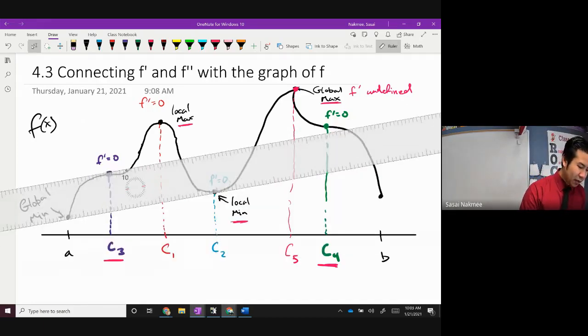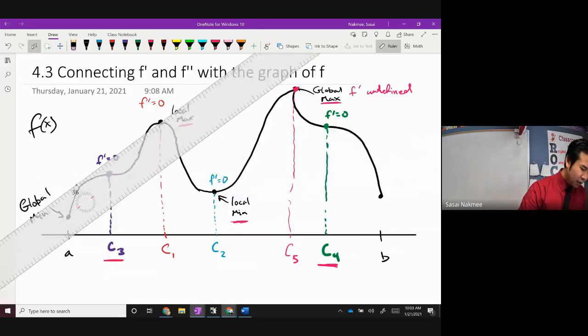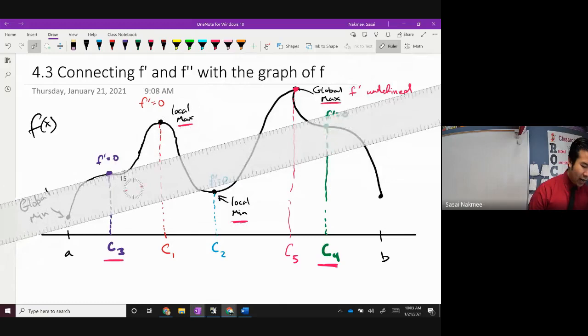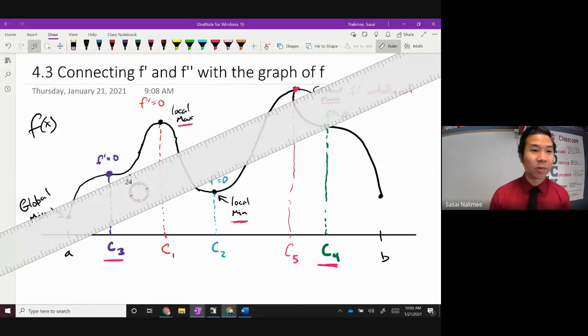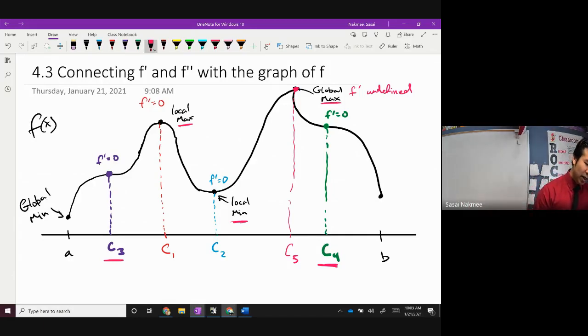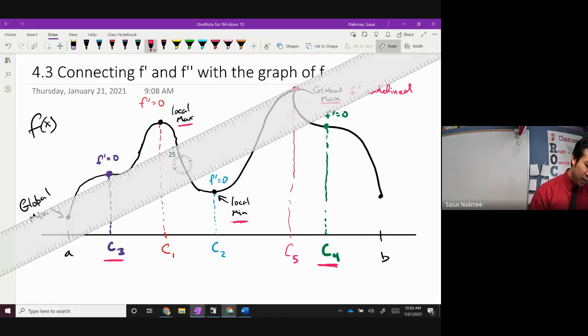That's because it has some points that are lower than it on this side, so it's not a local minimum. And there are some points that are higher than it right around it, so it's not a local maximum. So it's neither. It's just a critical point, but it's not a max or a min. So we need to deduce how you can tell if something is a max or a min. Well, take a look at this local max right here.